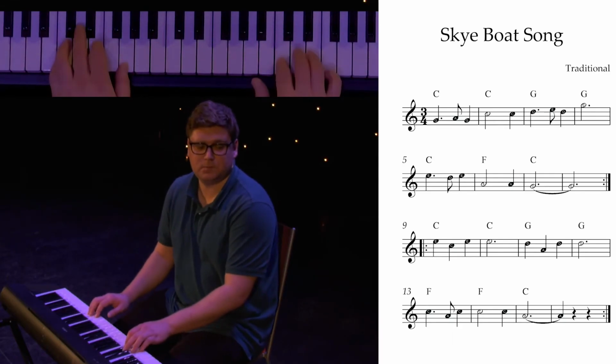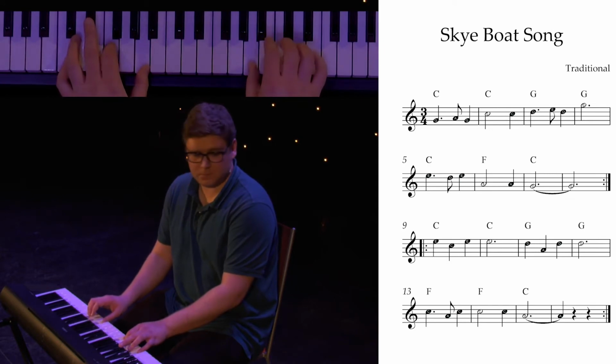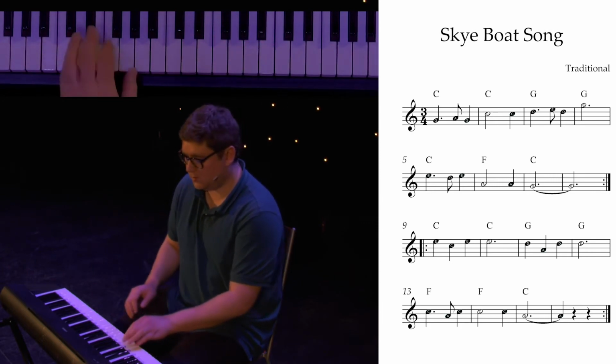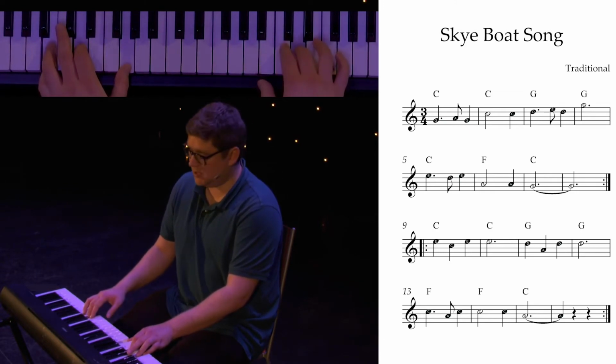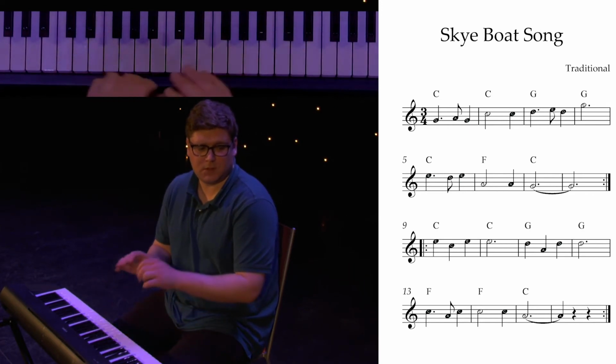So if you managed to play that and you found that easy and you want an extra challenge, we can play the next bit of the song. I won't tell you exactly what the notes are. You'll have them in the sheet music. You can just follow along, try to make it sound like I'm going to play it. Okay? So here we go. Okay, so that just repeats. We'll play it once more so you can hear it again. Down to G. To F. And now we'll put the two parts together, first part and the second part, so we're playing the full song. Okay, here we go.